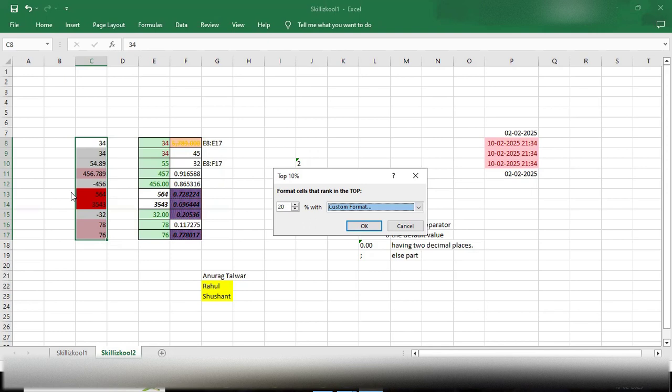So out of the 10, 20% means two cells. So it will choose the two cells. And it will choose the top 20%. That means the cells contain the highest value. That is why earlier it only highlighted the 3,543 and then followed by the 564.